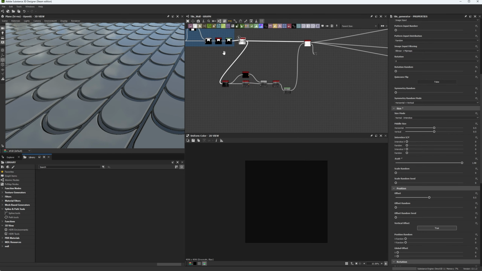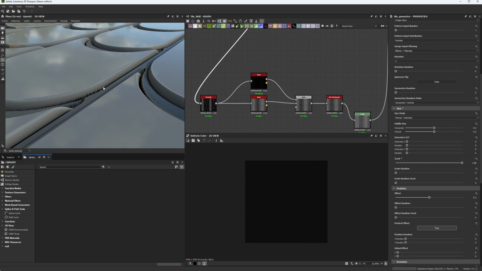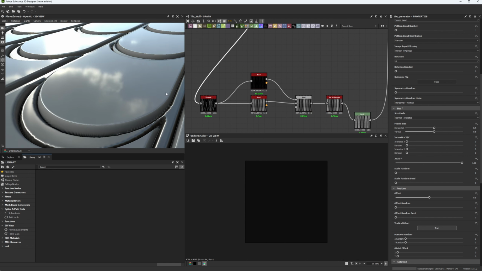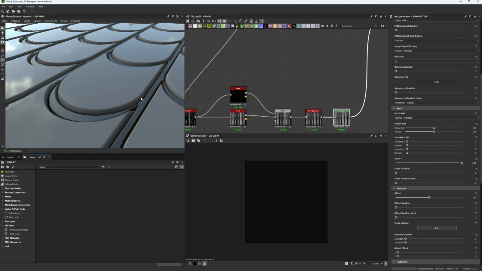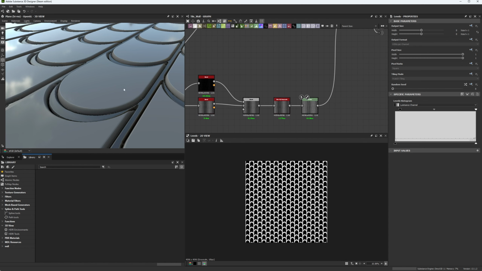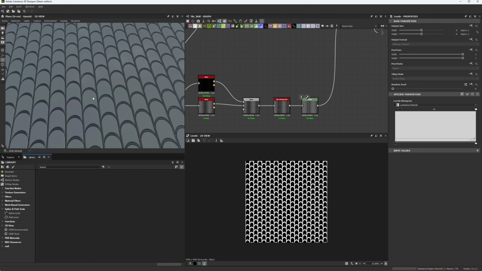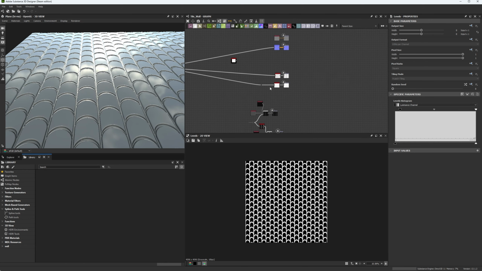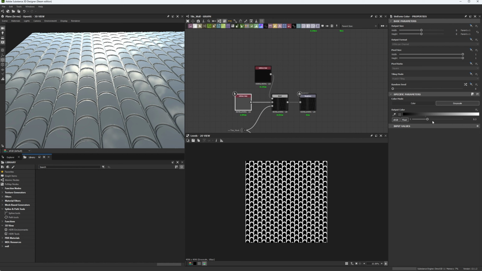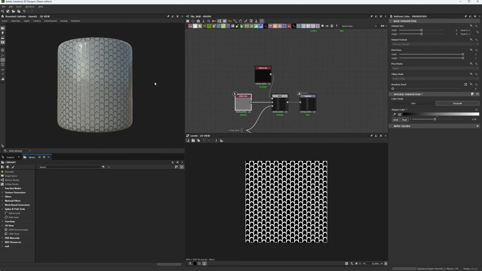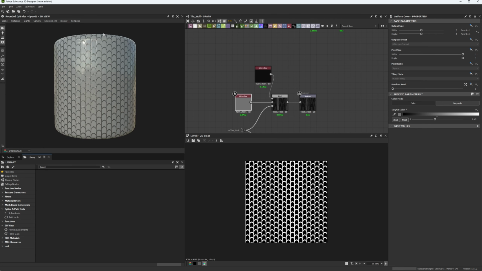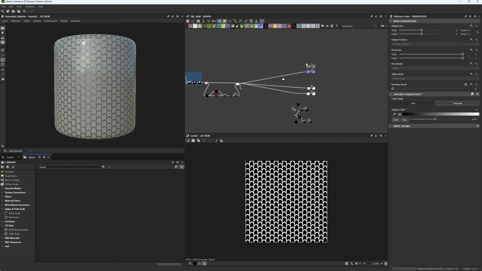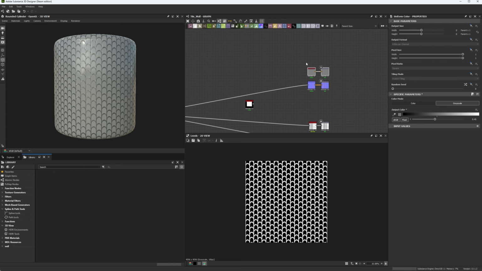Still not really convinced about it. Mainly this part, I feel they should be actually touching each other more. I mean the metal part with the other one, but in this case I'm not gonna push on that side yet. And the best part is we actually have some values here that are really nice. Pull this a little bit back, this one here, change this to the cylinder again. So now we have our tiles and our metal setup. Now it's time that we move forward to our first step, the base color.